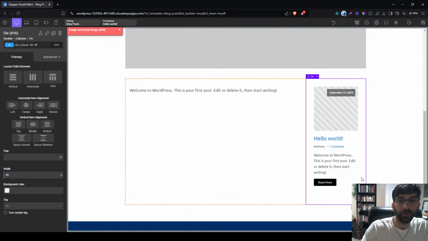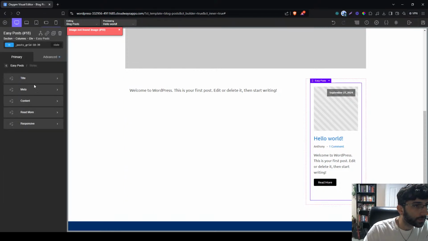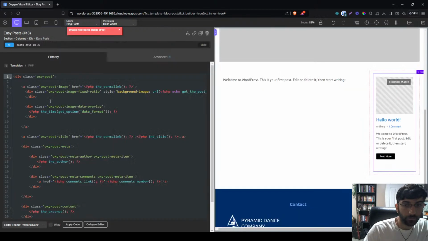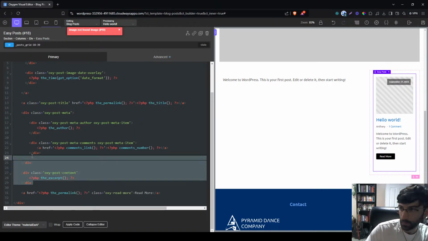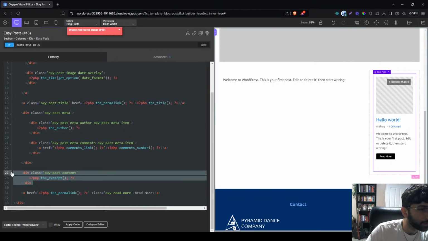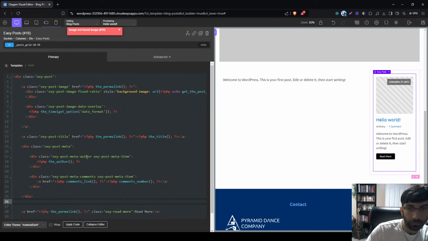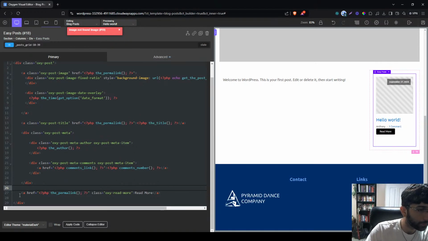No, let's do 25. Don't need the meta. Don't need read more. So I think we take out all of the meta. We don't need the comment. Definitely don't need read more. We can leave comments in there probably. I'm not sure how active the blog would be. Just take out the meta and the read more.